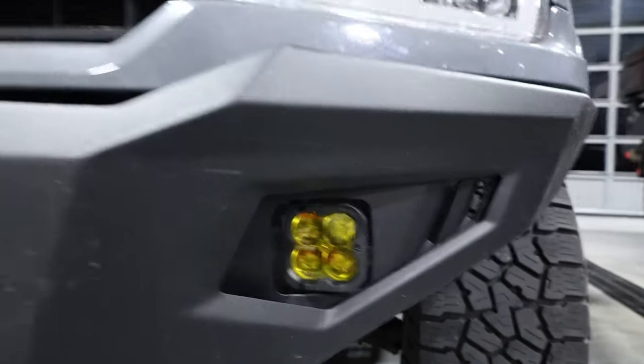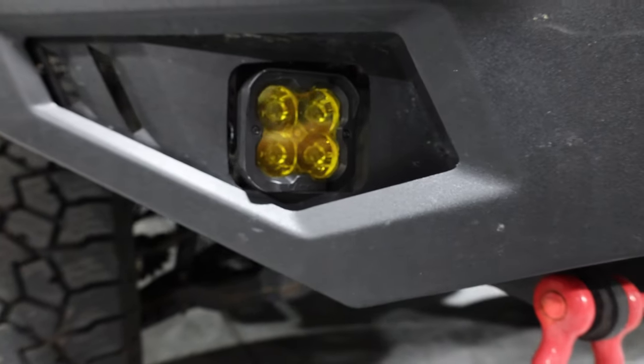It's now the next morning. I took the truck out last night to get some video of how they looked, but I didn't do a good enough job modifying those brackets — I couldn't angle the new pods enough. One was okay but the left one was still shooting up into the sky and not hitting the road. I didn't want to finish the video without doing these lights justice, so I took some time this morning and re-modified those brackets and reinstalled them so I can get a little more downward angle. Tonight I'll show these lights turned on and give my initial review.